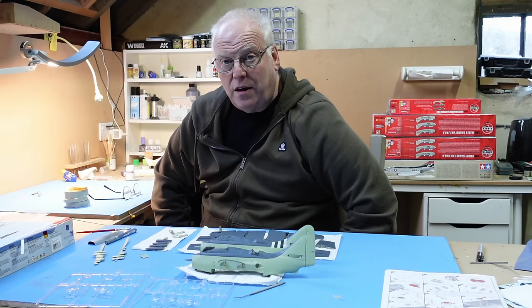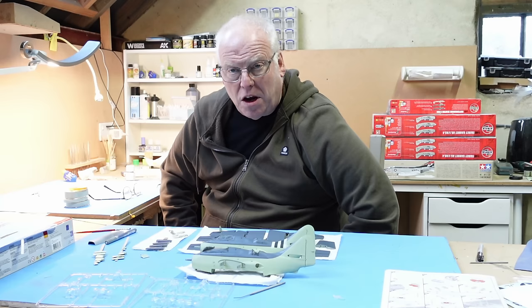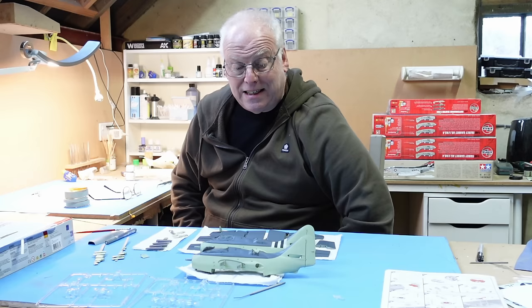The paint I'm using is AK's Real Colours, and that's RAF Sky and Extra Dark Sea Grey. I think during the video I'll make reference to Dark Sea Grey, but just for clarity, the Gannet top surface is Extra Dark Sea Grey. One of the schemes that I've chosen is quite complex in terms of masking and painting, so there's lots to do this week, so we'll make a start.